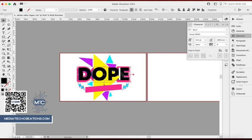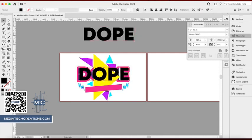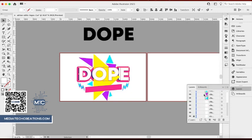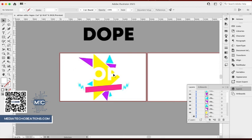All right, so we got that in there now. So you notice here, it looks like the kerning is definitely off across this whole design. But now that I got it right, it's kind of standing out. So I'm gonna take this layer, I'm gonna copy it so I have it. I'm gonna hit Shift-Command-O and outline it. I'm gonna do the white that was on here. Let me go ahead and get rid of that background layer because I don't need it anymore. I just know that there's a huge stroke around it. Let's see here. There we go. So let me go ahead and take this out. There we go. And I'll add the other little stroke to the lightning bolts behind there, but I know what I'm doing here now. So we got the dope inside there, pretty much in the same spot.